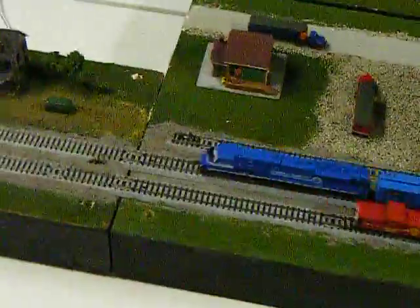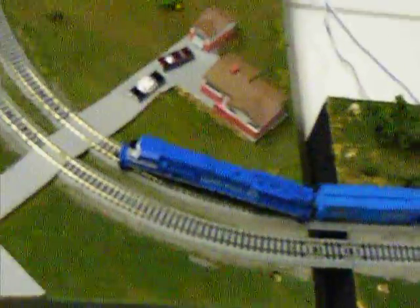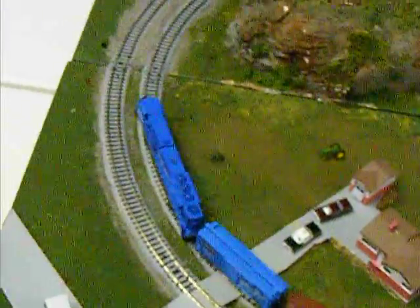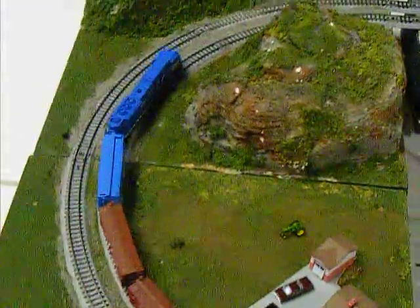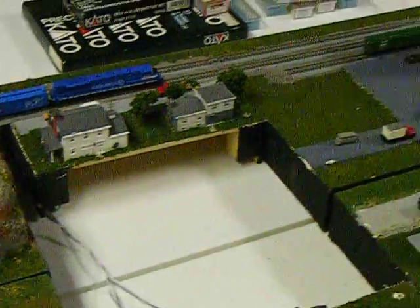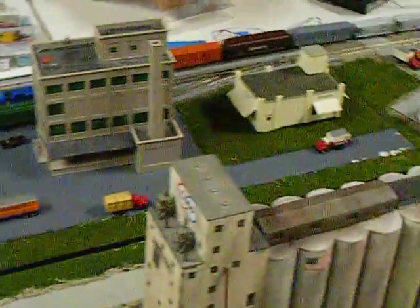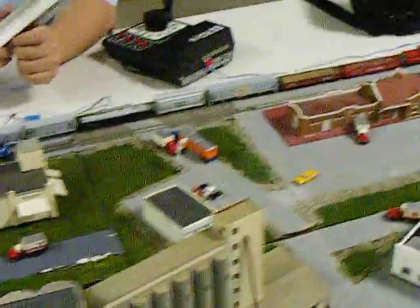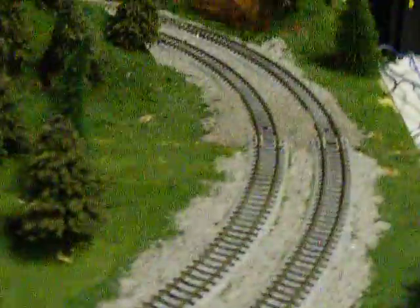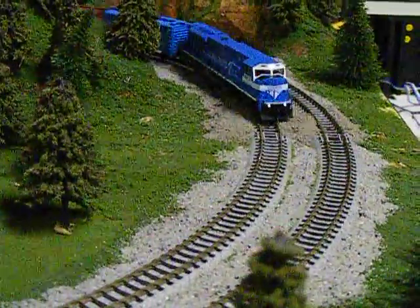People say that your SD-80s cannot go around on the inside track here on T-track. This is Bob's — it doesn't look pretty, actually it doesn't look that bad from this angle. You see it goes on the inside track, which is about an 11th-radius curve. You can do a shelf layout coming at you folks — this is a shelf layout down here.